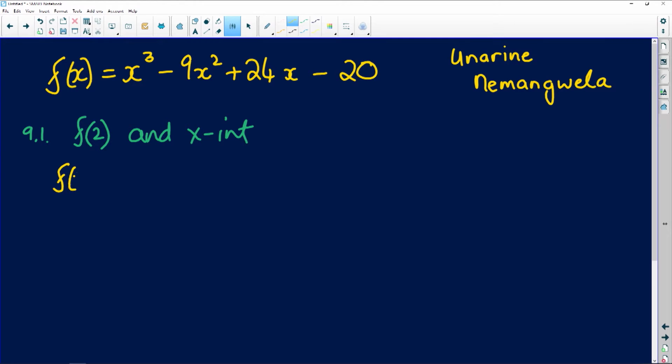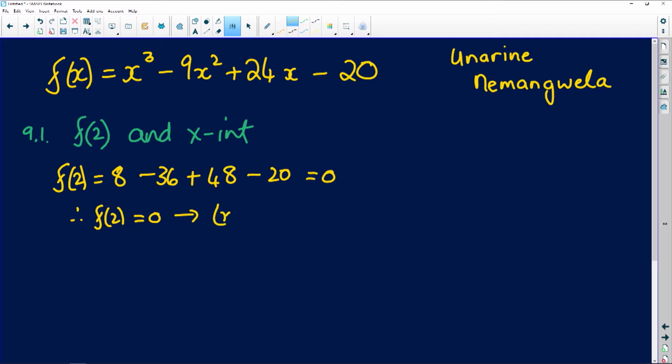If I calculate f of 2, I substitute all my x's with 2's, I get 8 minus 36 plus 2 times 24 is 48. Now already that's 56 minus this 56, and the result is 0. So if f of 2 is 0, it means we have a factor for this polynomial that they gave me. Now, I did a similar question last time I saw you guys when we solved the equation. So follow carefully. I'm going to do it slowly again so you understand.